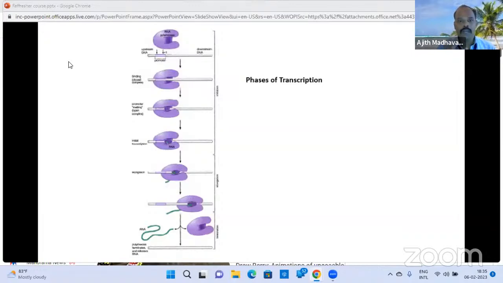Once it has reached a termination site, the polymerase is removed from the template and the RNA molecule is released. Now let me walk you through the process again. You have a DNA molecule. There is a small section which indicates that this is the point where transcription has to happen. You have to have some other process to indicate when it is time for that region to be transcribed. Don't need to worry about that.